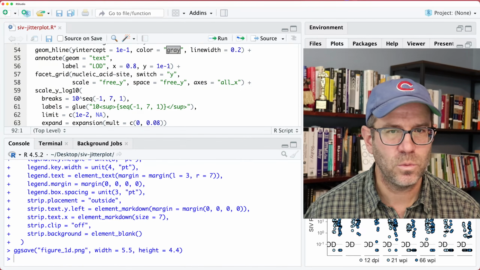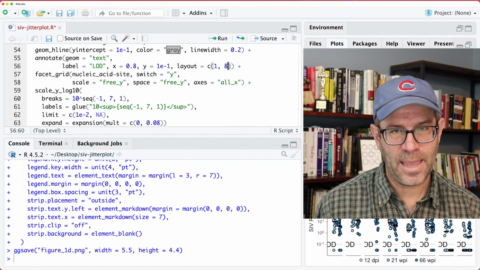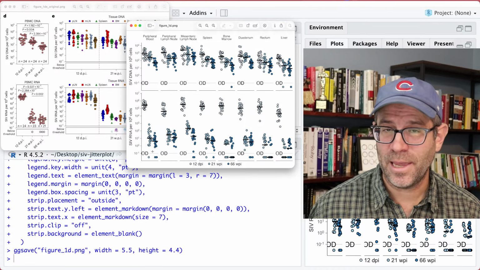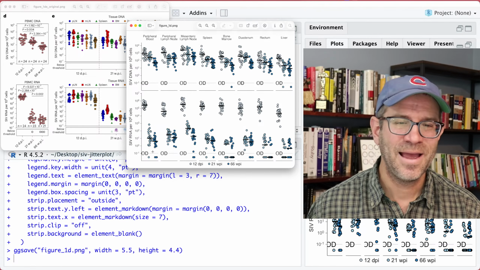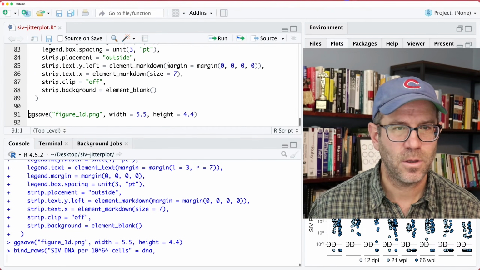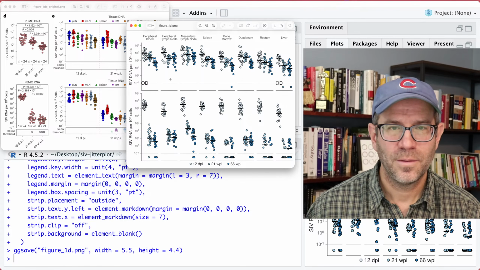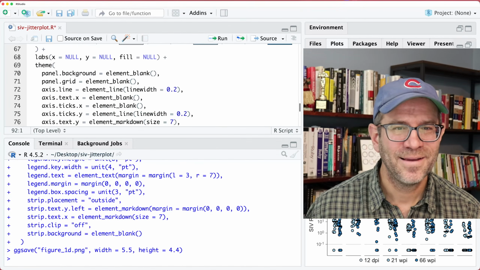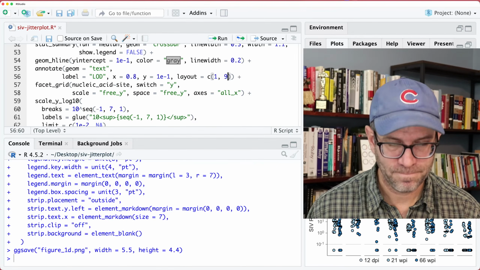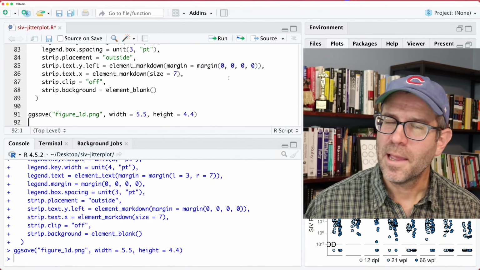And so let's see, we can do layout equals 1 and 8. Okay, so this is panel 1. I believe this is panel 8. If it's not 8, then it's 2. And so if we do layout 1 and 2, then it should only show up on those 2 panels. Okay. I guess it's 1 and 9. Close, so close, Pat. Yeah, 1 and 9. There we go, 1 and 9. Right. I just can't quite count that high.